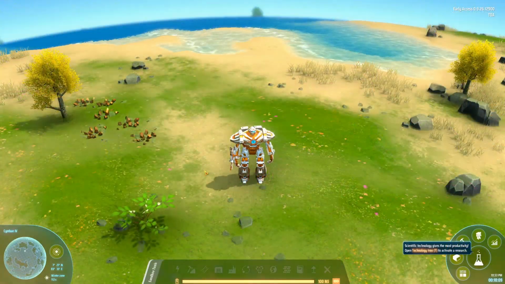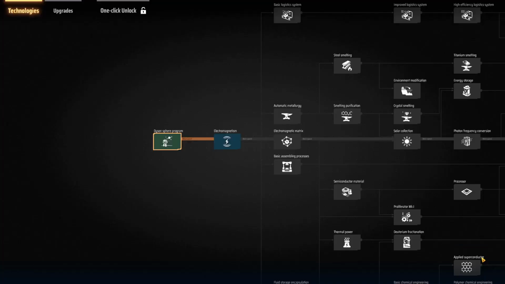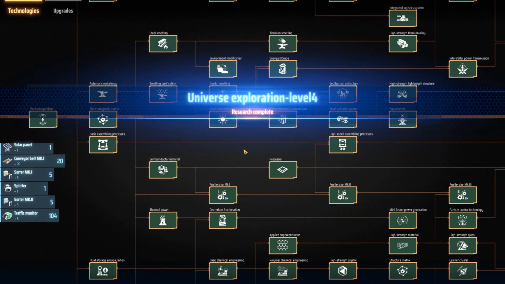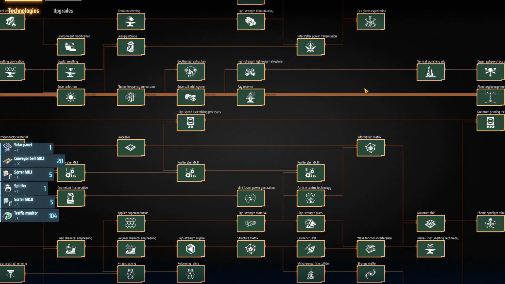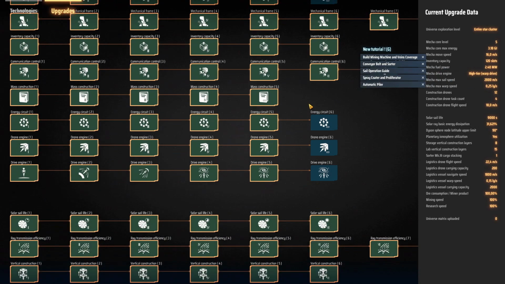Okay, well, having infinite power and infinite movement is really fun, but it doesn't actually help you to build stuff. So we can solve that by going to the technology tree and using the one-click unlock. This will unlock automatically all the technologies in the game instantly, so you don't have to go through them one by one. And you also get all the upgrades unlocked, at least most of them.